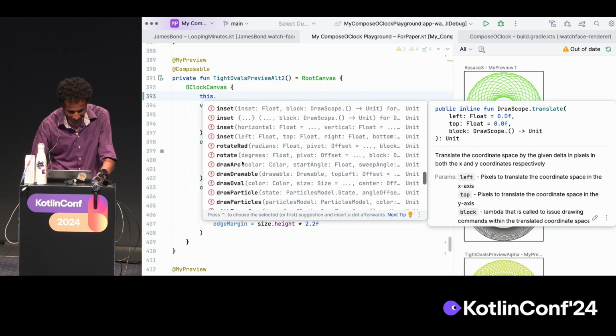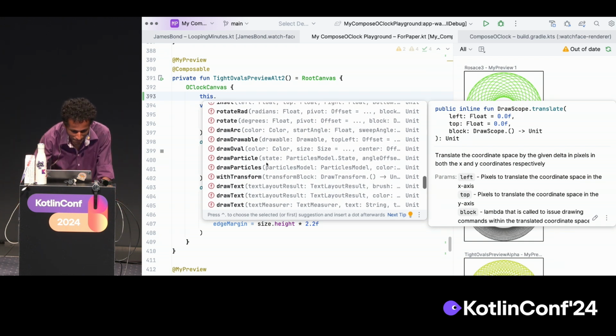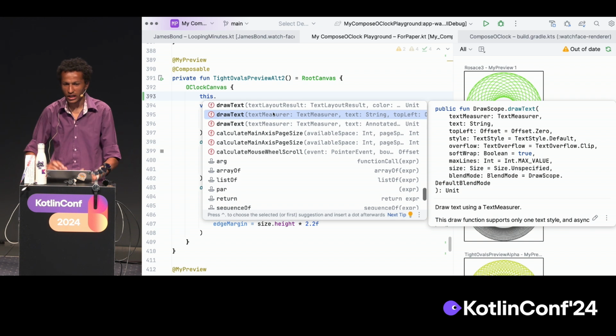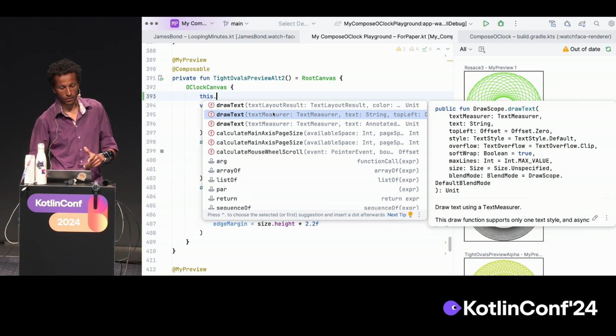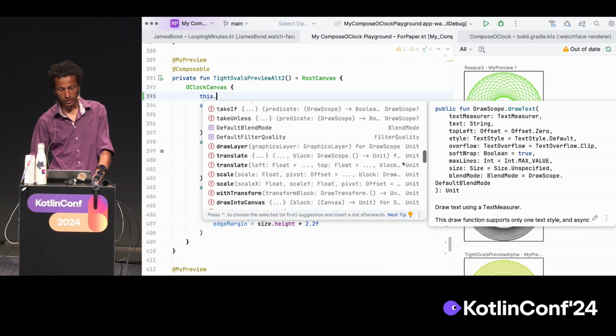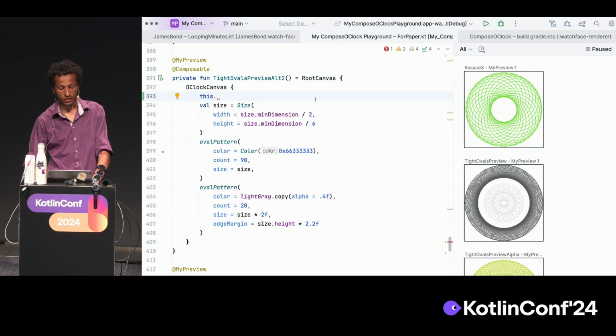And there's also inset if you want to shrink it. And there's draw text, which technically is not defined inside the DrawScope interface, but is still available on the DrawScope context.